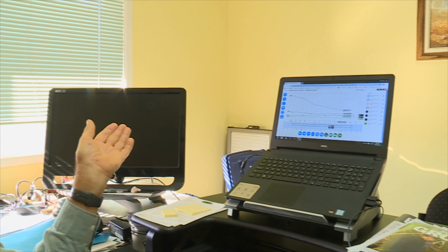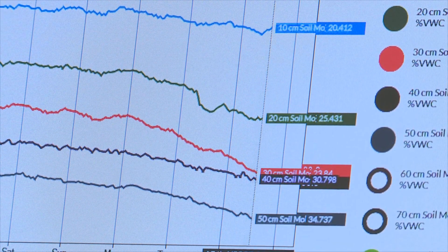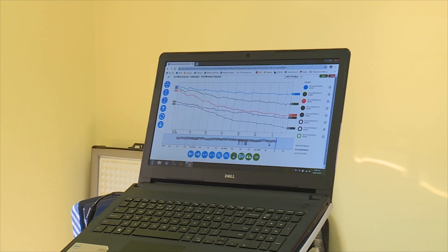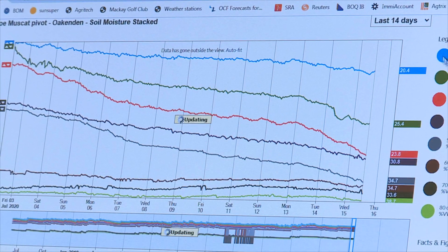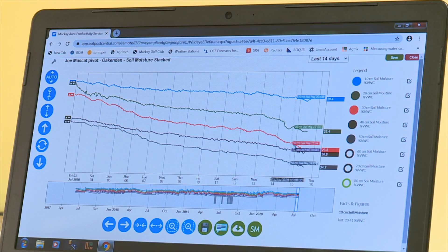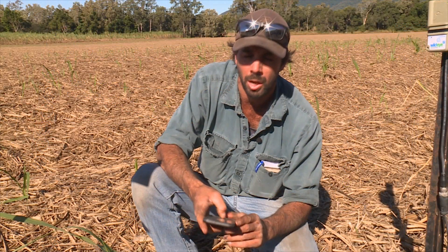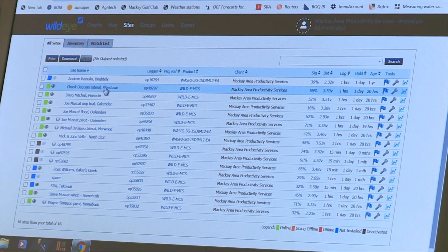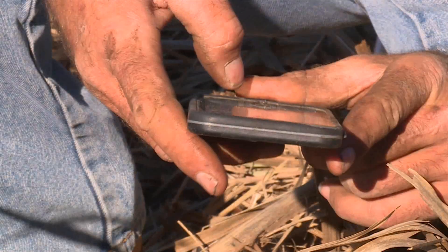At the MAPS office, David can keep a close eye on crop water use at farms connected to the network and give growers feedback. Information is graphically displayed and the soil moisture stack graph of the probe on Stephen's return block provides a clear picture. The return crop has an established root system and sensors close to the surface show minimal drawdown, but at 20 and 30cm depth you can see a downward slope in the graph, meaning the young return crop roots are starting to use that moisture. This information is also publicly accessible — anyone can get onto the MAPS website and look at any probe in their area.